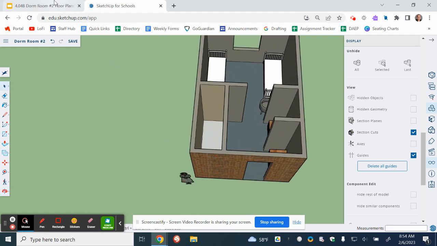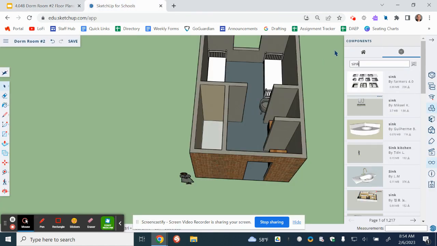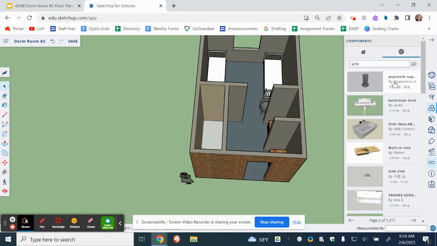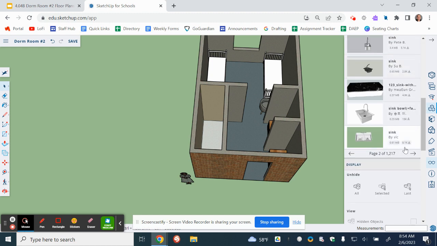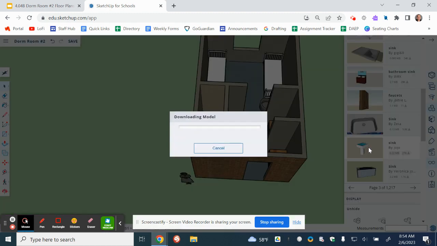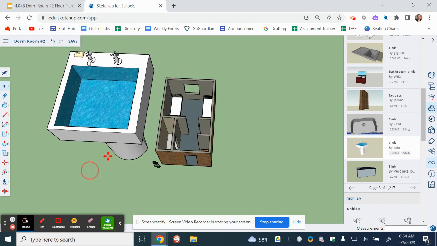Next thing that we know we have is a little sink sitting out here. So if I look up here, I'm going to try to find a sink real fast. This one is probably just going to be standing by itself. And so this one might be a little bit trickier to find what we're looking for. Oh, maybe something like this. This works for our purposes. We don't know the size of this one, but we know that it's not that big.